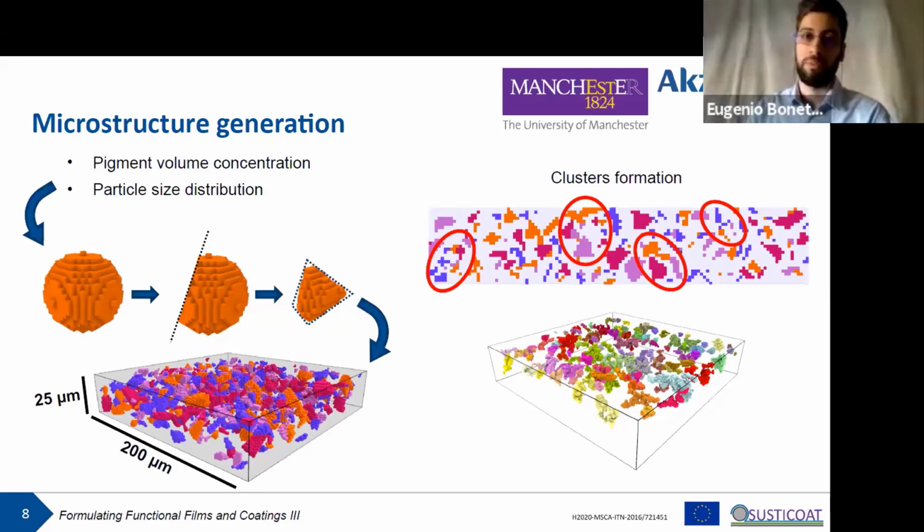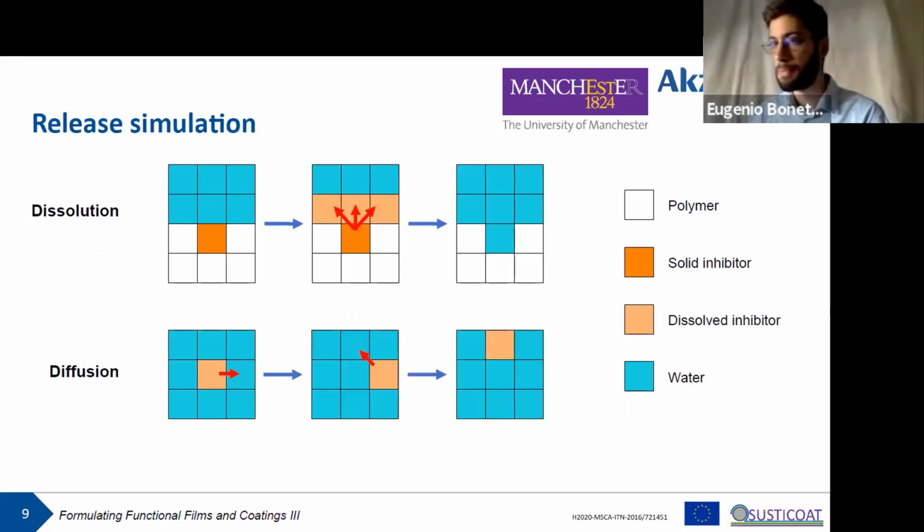Then the algorithm generates these particles made of cubes or voxels, and the particles are placed in a box randomly without overlapping. And actually, the formation of clusters is a direct consequence of this random generation, as when the particles are placed without overlapping, they are in contact with each other and then form connected clusters. So in this way, one of the characteristics of the microstructure is directly introduced in the model.